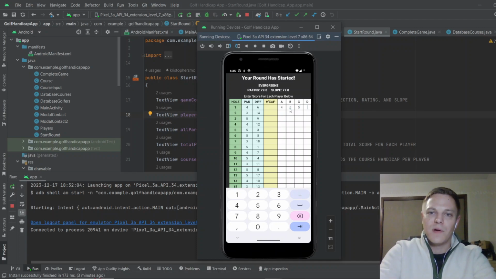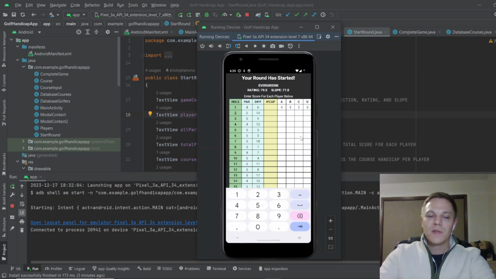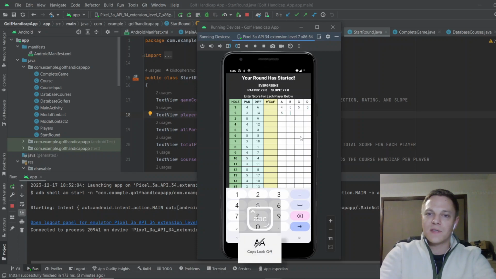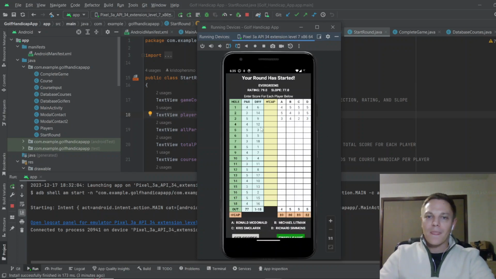I'll add a few here. So we can see in the out it's not adding. Dynamic add is something that we do want to add on the next iteration of this project. But if I just hit the get scores, I will see those values show up. So you can play this whole course or you can play part of it. It doesn't matter. The point is that it's flexible. So you don't have to play the entire course to score it.